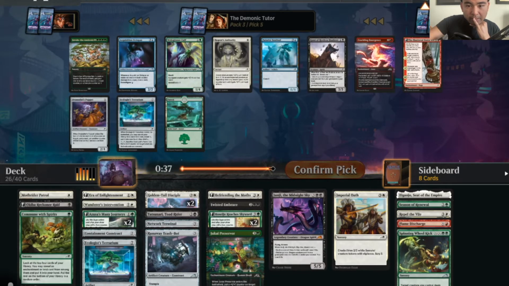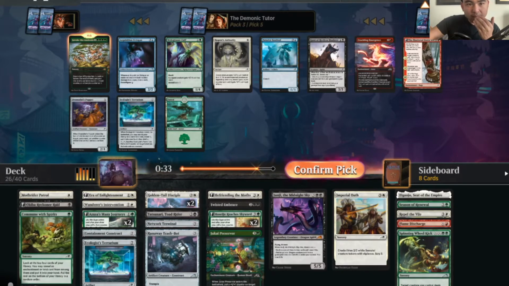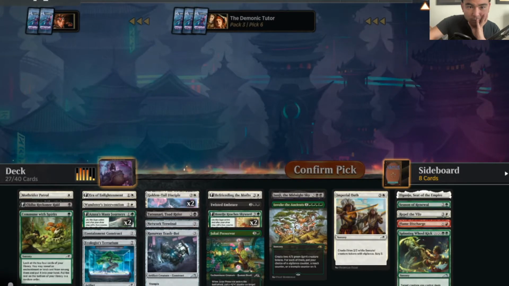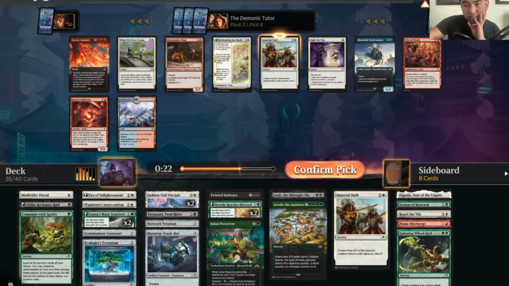Ooh, Invoke the Ancients. Holy crap. Now, this is definitely like one of the strongest rares here. This would push us heavy green, but I don't mind that. We are passing another Ecologist Terrarium. But that's excellent. I don't know if we're going to play Befriending the Moths anymore. Ah, dang it. Another Imperial Oath passed. Dang it. Makes me wish I got the mana fixing now.